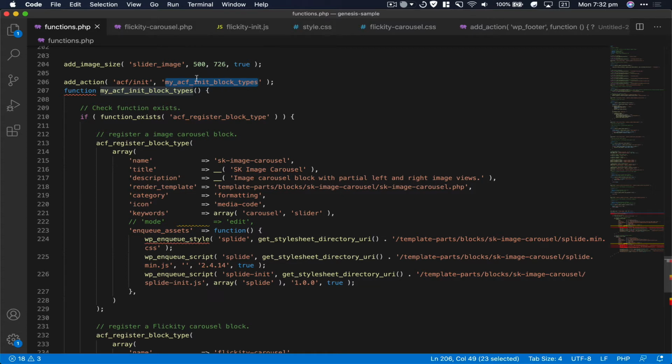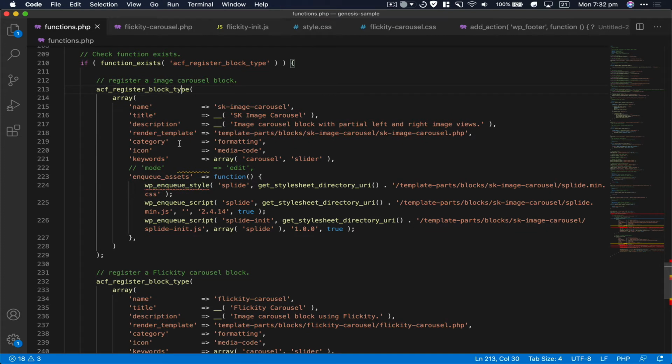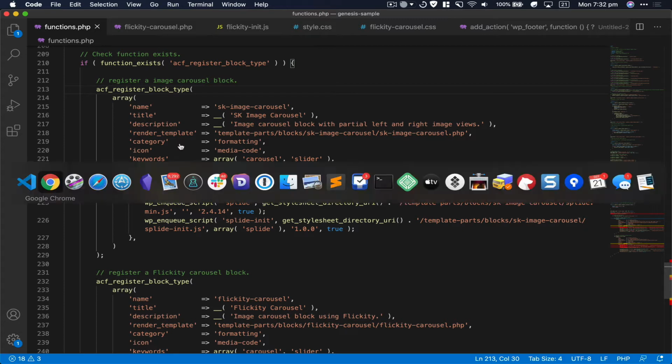Anyway, we attach this function to this hook, and inside this function we are going to call this particular function called ACF register block type. And to this we basically pass the parameters that are like the metadata for the block itself.